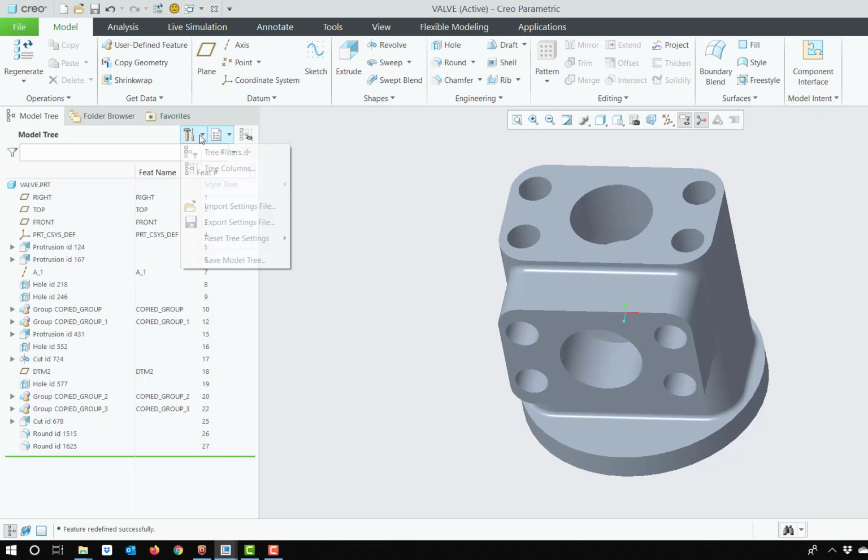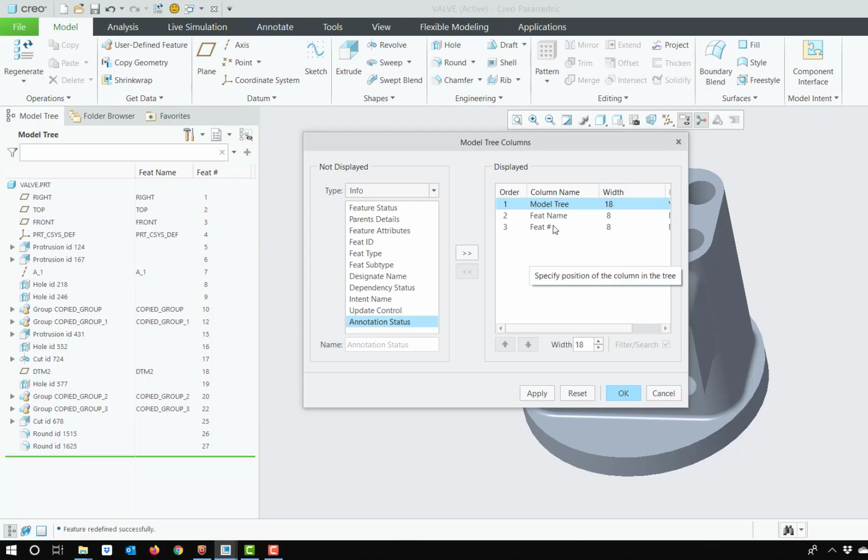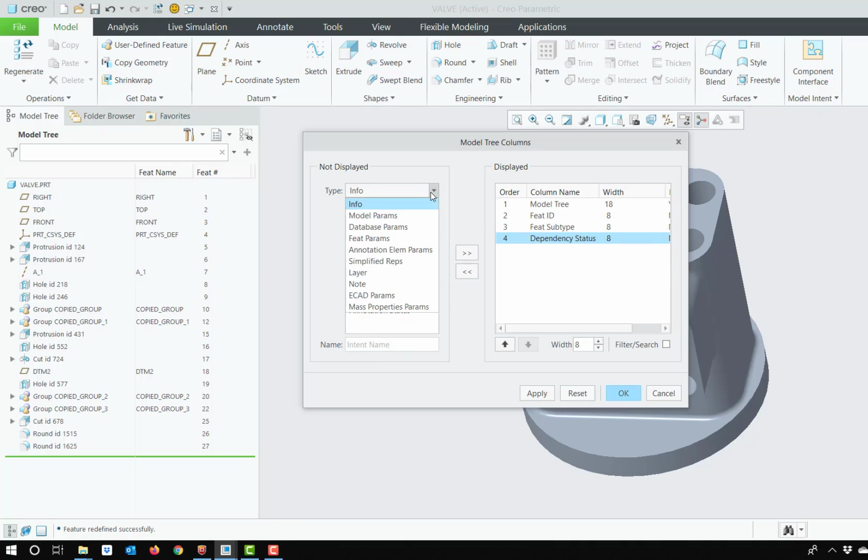Or actually going to the Settings option, going to Tree Columns, and being able to remove or add elements to the tree. When you add those categories to the tree, there's different ones to choose from: model parameters, feature parameters, layers, whatever it might be. As you add those to the tree, you'll get different columns to appear.